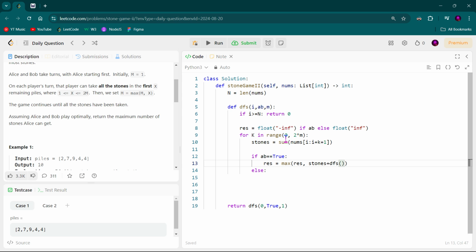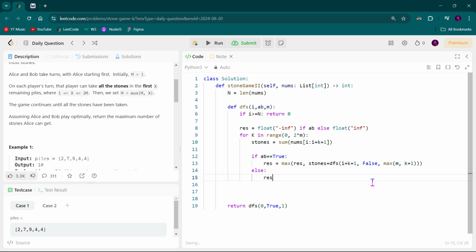It would be i plus k plus 1, not AB, false, then max of M comma k plus 1.